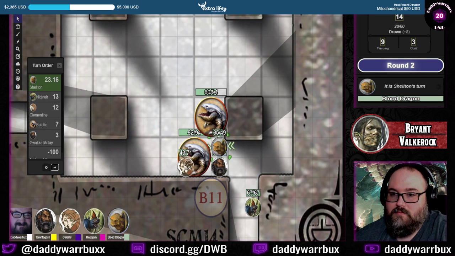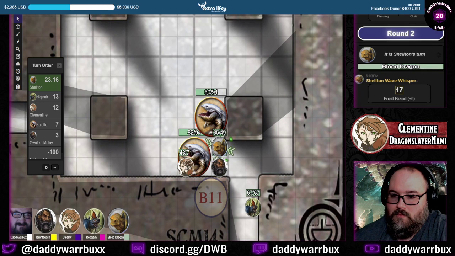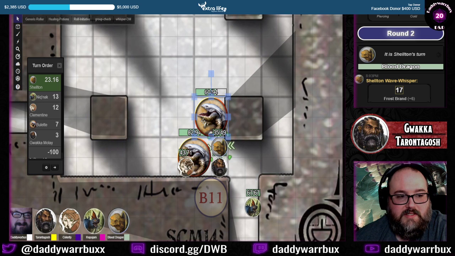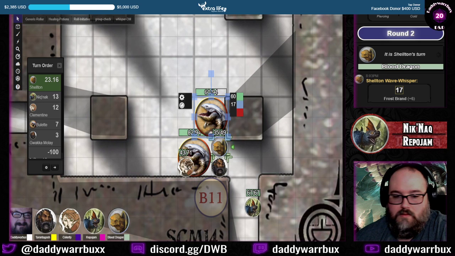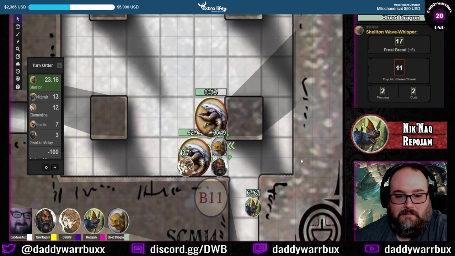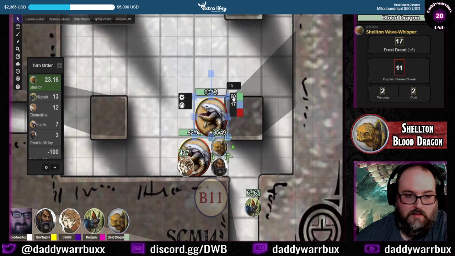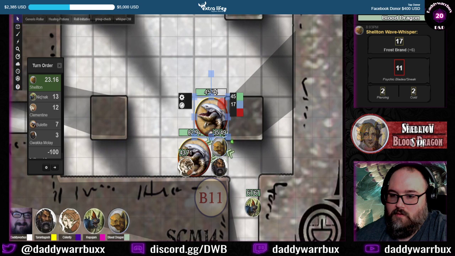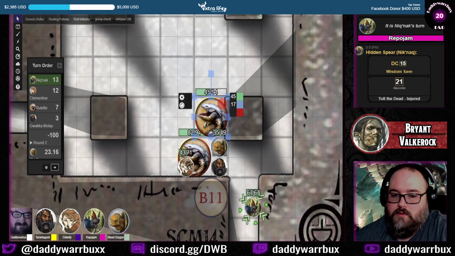Shelton. Okay, I guess we'll try another stab at the one to our north. 17. 17 is a hit. Okay. These guys are scary, so I'm gonna spend a bardic for psychic blades. That might be good, yeah. Okay. And that is his turn. All right, and then it goes back to you, Repo. There's time for a save.